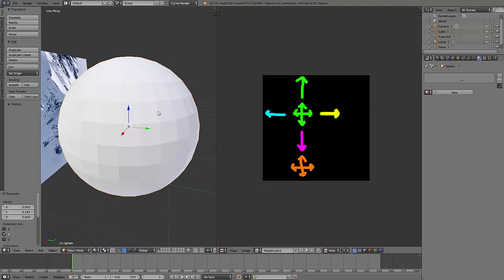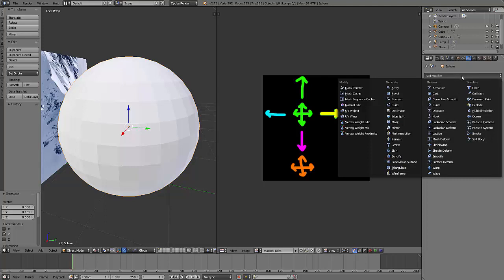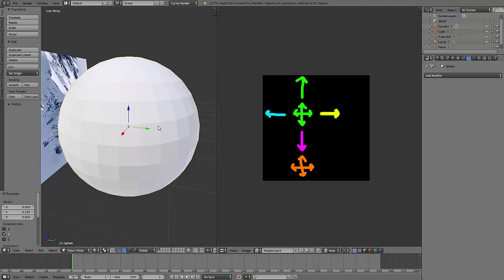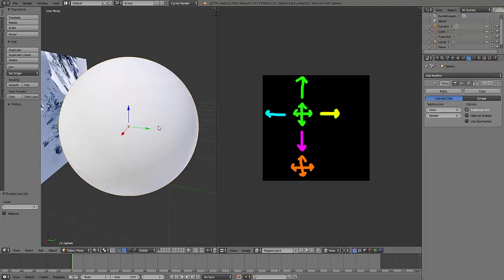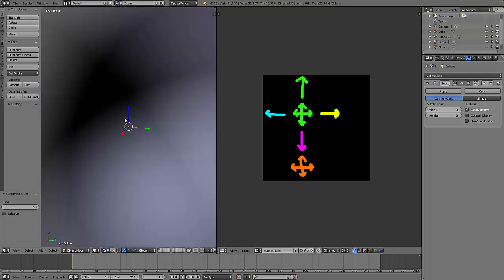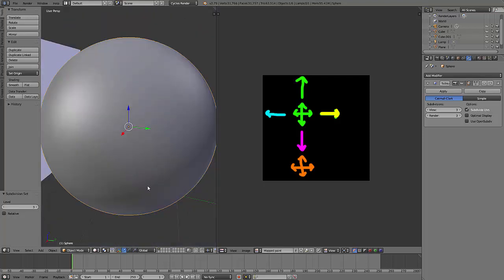I want a nice smooth sphere, so I can come over here to the modifier tab, and I could put a subdivision surface on it. But let me show you a little shortcut. If I do a Control 3, and this is the numbers at the top row of the keyboard, it adds the subdivision surface modifier automatically, with a view of 3 subdivisions. And I'm not sure why it doesn't change the render, but I usually go in at some point and change that to 3. Now, if I'm in solid mode and I zoom in on that, it doesn't look really smooth.